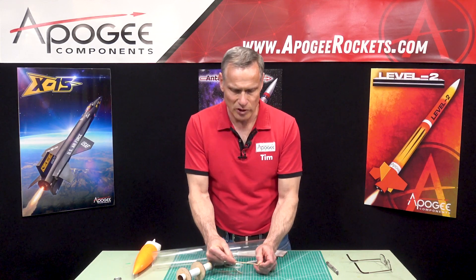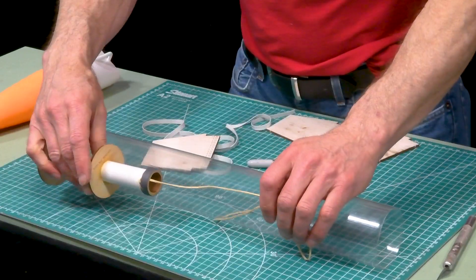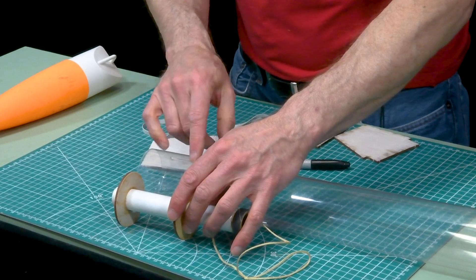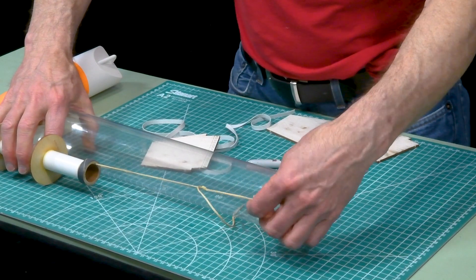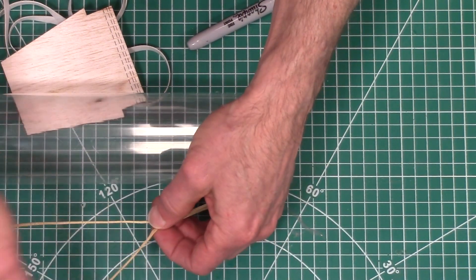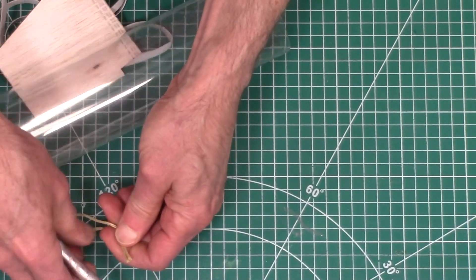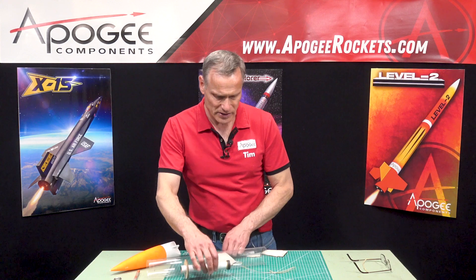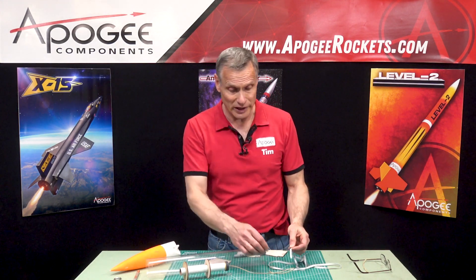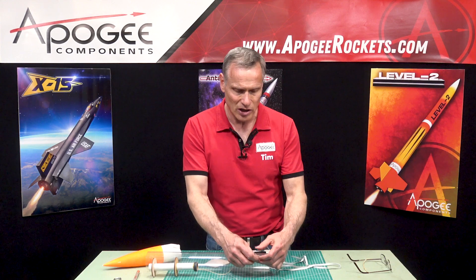Remember to hold on to that point and pull tight. It doesn't really matter how long this loop is. When you're done, make sure you double-check the length and make sure everything is right. I've got my slot and my rings there, and I just want to make sure that this is inside of the tube — and it is. At that point I can cut off this excess length of shock cord. I recommend attaching the rubber shock cord now because it's going to be so close to the front of the tube and you can get inside and attach it.